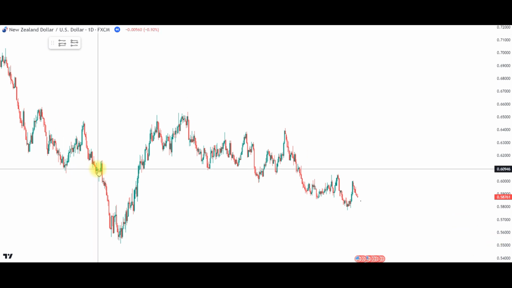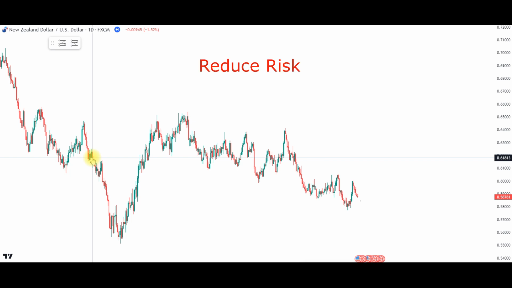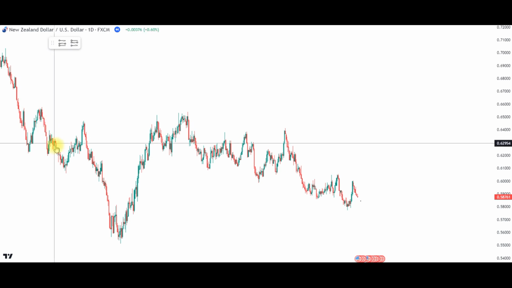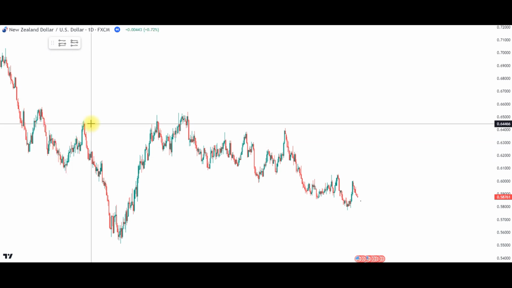Multiple timeframe analysis is a really powerful tool because we can reduce the risk while at the same time making trades more precise. So the idea is really to observe the price movements for an asset in different time frames. In the higher time frames, like the 1-day chart we have here, we can identify the overarching market direction.